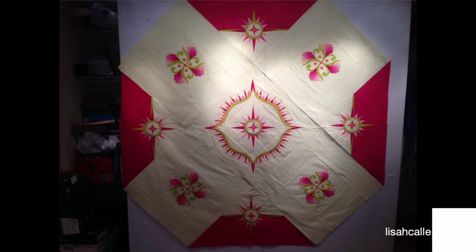And about this time, I'm realizing that I needed to do some fabric shopping. And for those that know me, know that I do not have a large stash at all. So I thought, okay, let's do the shopping trip. And I opted for a virtual one.